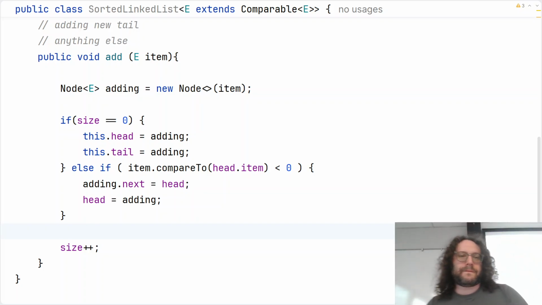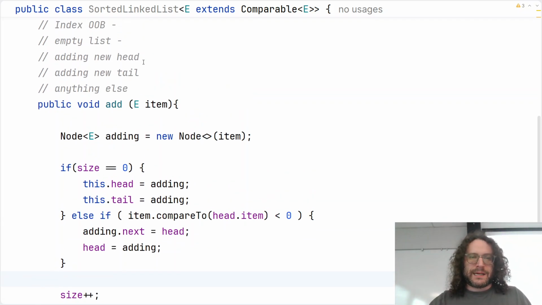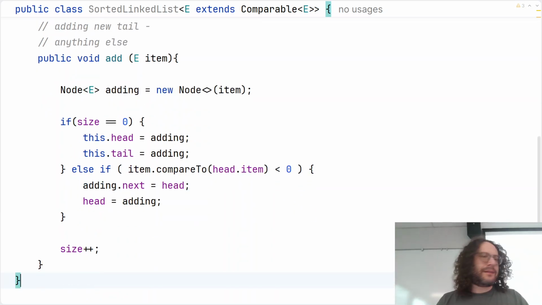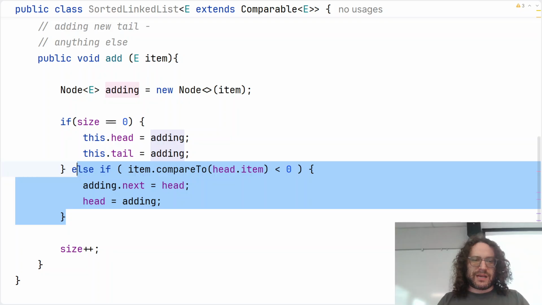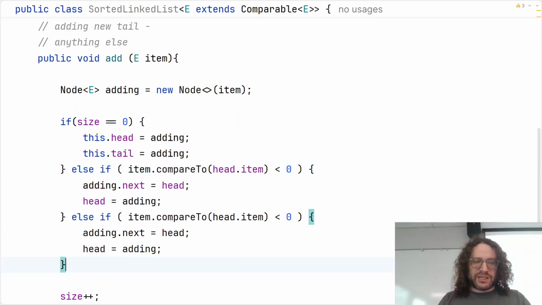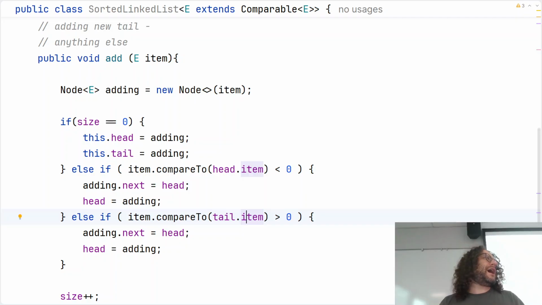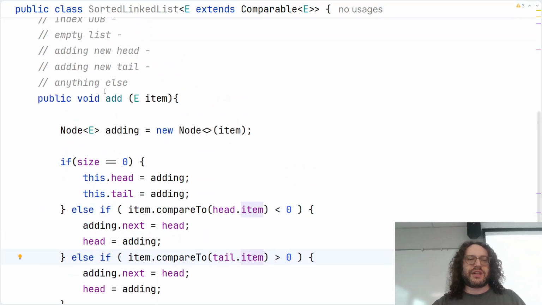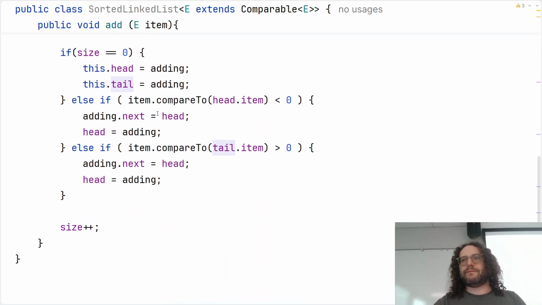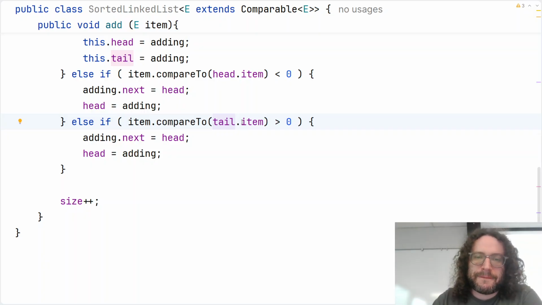And now that we have this, adding to the tail is actually pretty much the same thing, right? We just got to take this and adjust a few things, right? So we're going to compare it to the tail, and it would be the new tail if it's bigger than everything else, right? If the item is bigger than the item in the tail, and we can just simply go to the tail directly because I'm going to keep track of that. So if it's bigger than the tail directly, boom, that's a new tail.